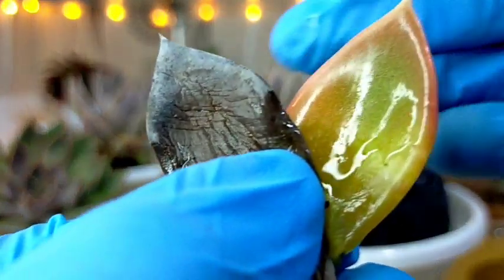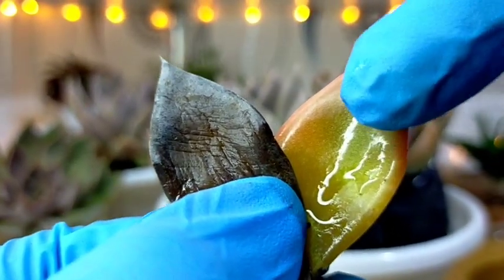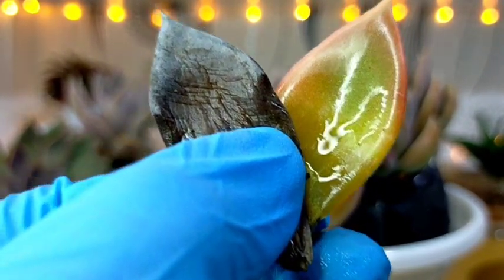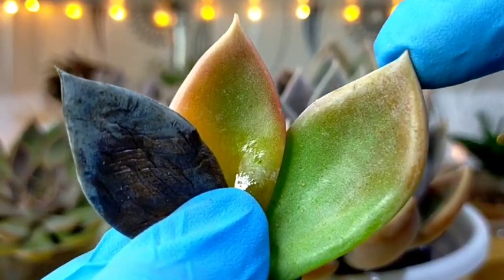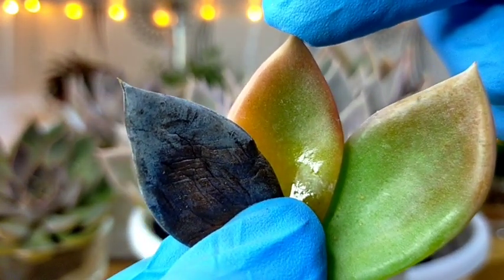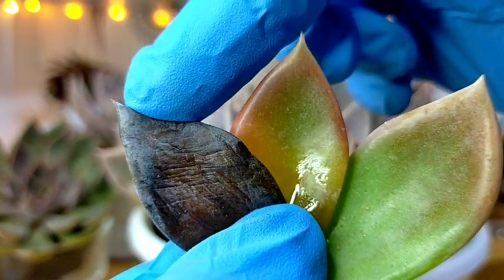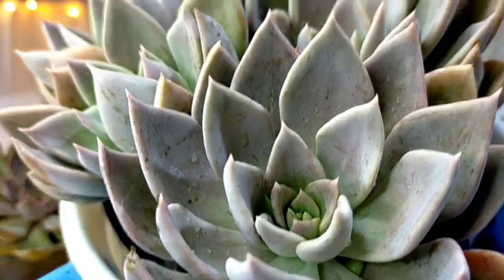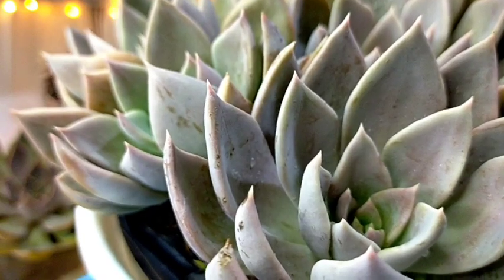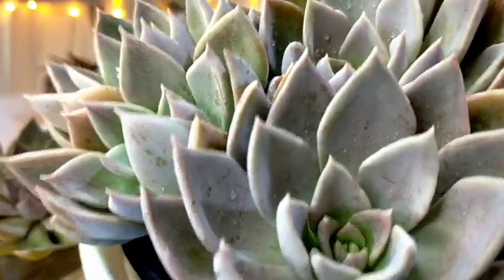This is not just applicable for our Silver Queen but for most of our succulents. If you notice their color turning like this, then it means you are overwatering your succulent. Here's a comparison: this is a healthy leaf, this one is becoming translucent and is starting to get overwatered, and this one has fully rotted. I won't be putting them back in the open area but rather in a bright and shaded area so that when it rains, the soil won't get saturated again.